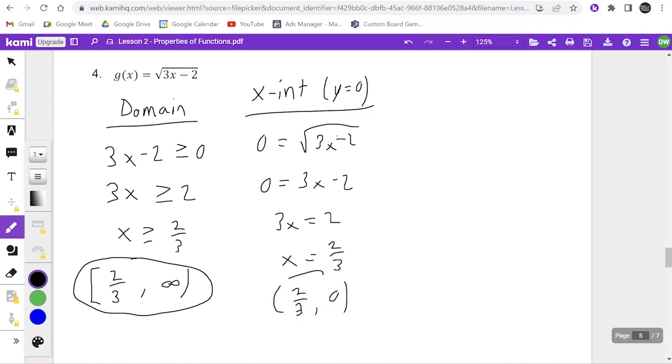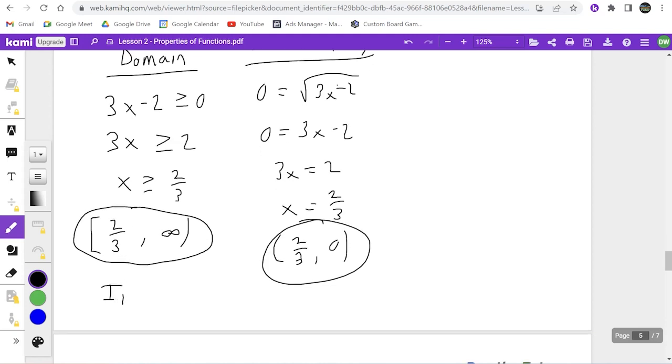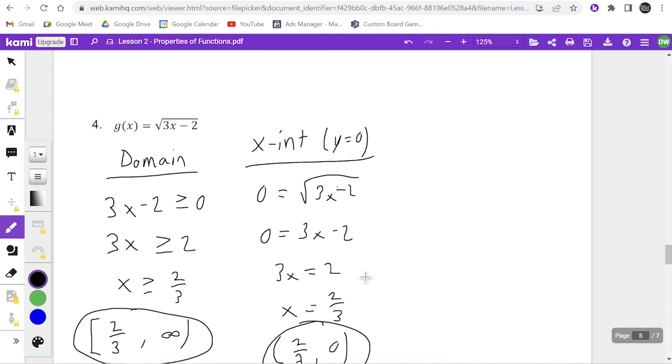Now you may be wondering, but Dan, why'd you put parentheses? I thought square brackets. I thought you're including the point. And then I say, no, you fool. That was for an interval. This is not an interval. This is a point. I repeat, an interval gets the parentheses and the square brackets. This is a point, so it always gets parentheses. Okay, hopefully I'm sorting out any confusion. Worst case scenario, I'm creating confusion, which is not the intended goal of my lessons.